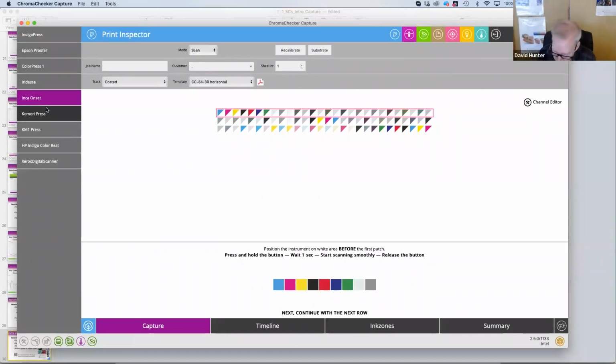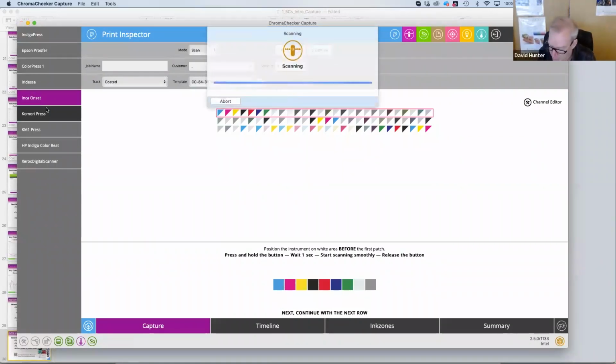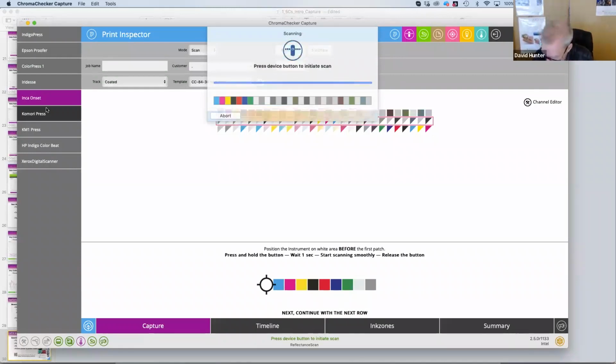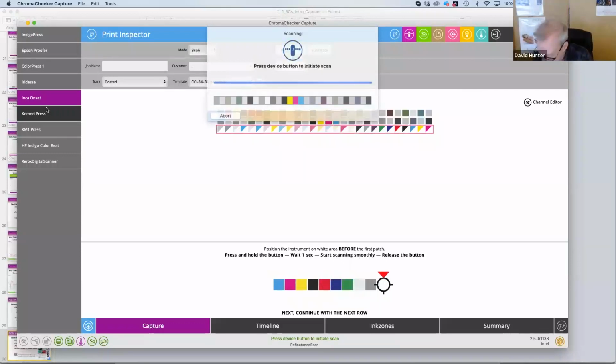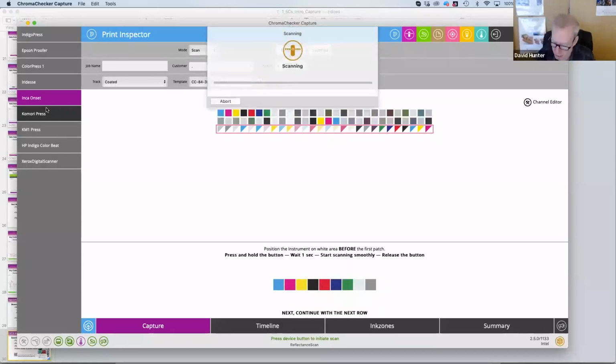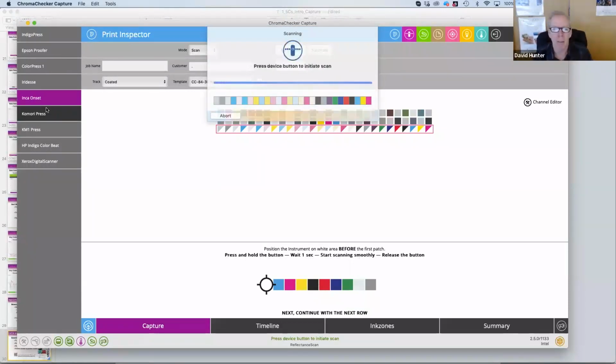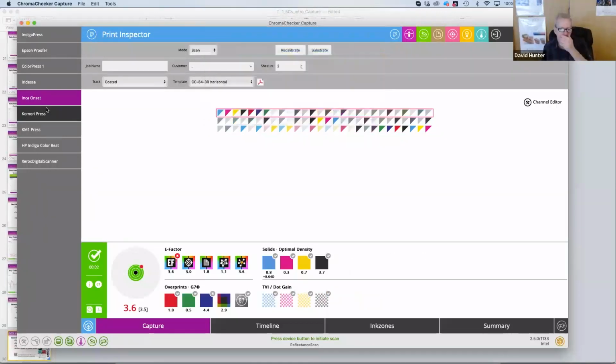So at this point now, I'm putting my i1 down and I'm holding the button. I'm dragging from left to right my first row, and you'll see the row gets entered. Now I'm dragging right to left, so the opposite direction, the second row, and in it comes, and I move my guide down, and now I'm moving left to right on the third row. And now ChromaChecker is going to come up and it's going to tell me, hey, we're passing my compliance.